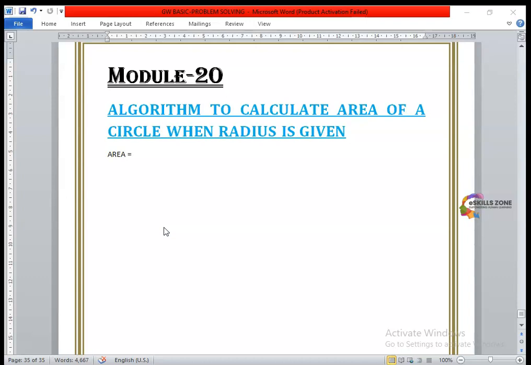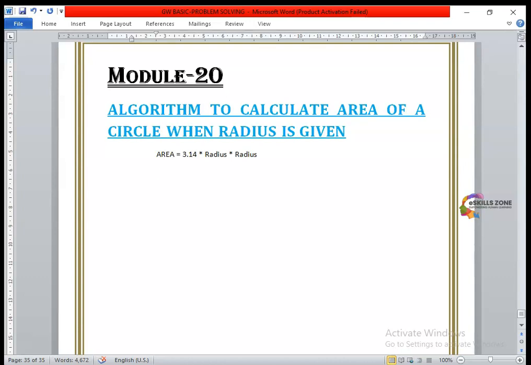So we will write down the formula to calculate the area of a circle. The formula is pi r squared. So we will put the value: area is equal to 3.14, the value of pi. The asterisk is used to perform multiplication, and then we will write radius into radius. This is how we type it in computer programming to calculate the area of a circle, whereas the basic formula is pi r squared, which we use normally in mathematical notation.